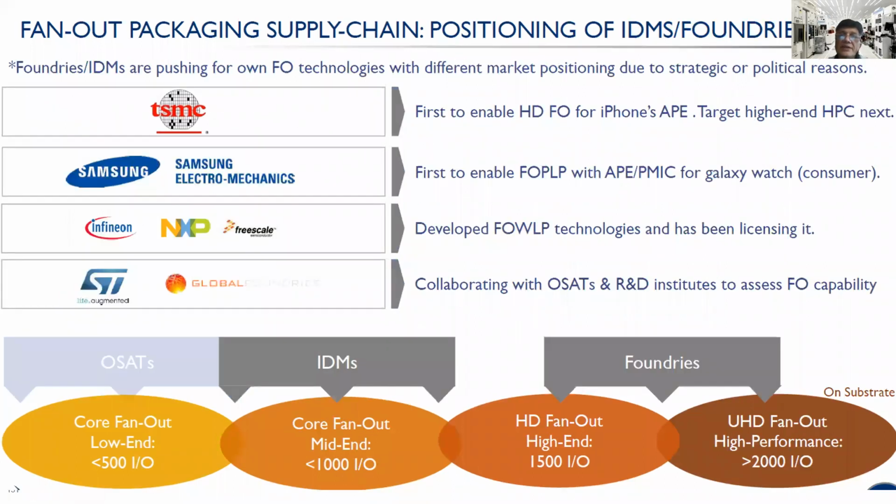And then you have the foundries, and the foundries are also taking unique positions. TSMC is almost unbeatable on some of the things they're doing. They actually took away the iPhone's Apple application processor engine chip, the main heart of an iPhone. That chip was with Samsung, and TSMC is creating it now. And Samsung is reacting with its own panel level packaging technology, which they're going to take first to the Galaxy Watch. And I think others are slowly looking at getting into this area pretty aggressively.